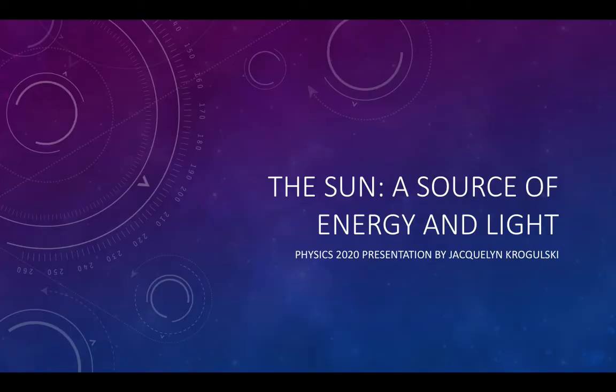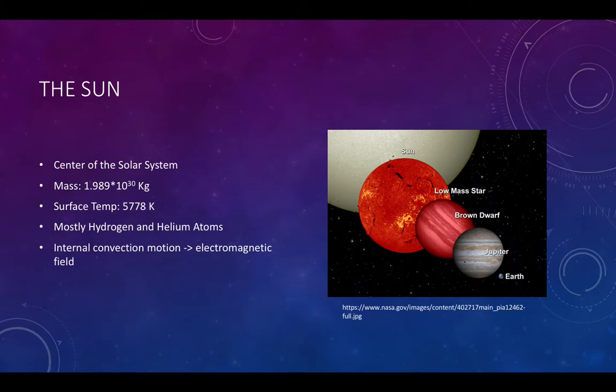So today I'm going to talk about the sun and how it's a source of energy and light, how energy is produced in the sun, the products, the process, the reactants, and we're going to talk a little bit about the sun itself. So the sun is a star. It's a very medium-sized star actually, and it's one of the billions and billions of suns in our solar system and in our galaxy and in our universe, because there's a ton of them.